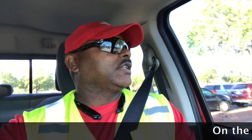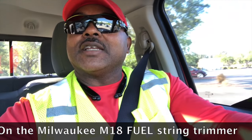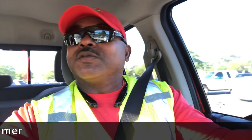You got to be open to new technology, and you got to see exactly where it fits in your business. If you're one of those guys that cuts overgrown properties, then this is not the trimmer for you. And the reality also is that most of those homeowner units and even the lower Stihl do the job anyway.